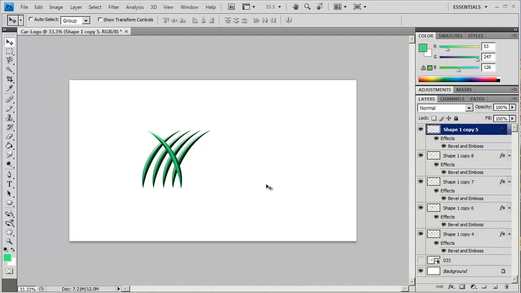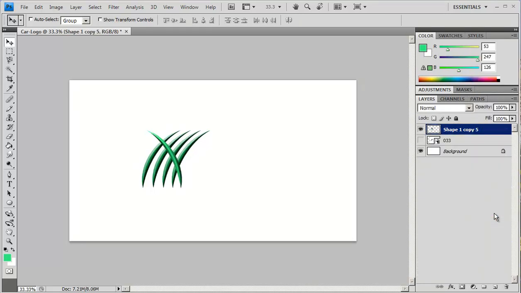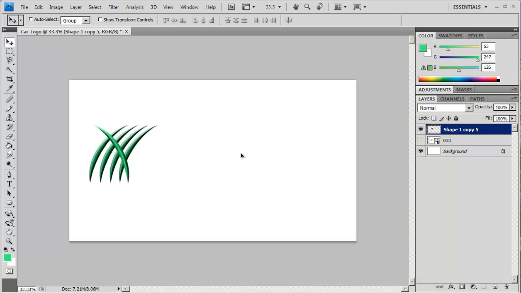If I want to keep these, if I want to move them around, I think what I'm going to do is basically merge these layers. So now they're just one object, and so now I can set this up. So I'm just going to set this up here. I'm quite happy with what this looks like.